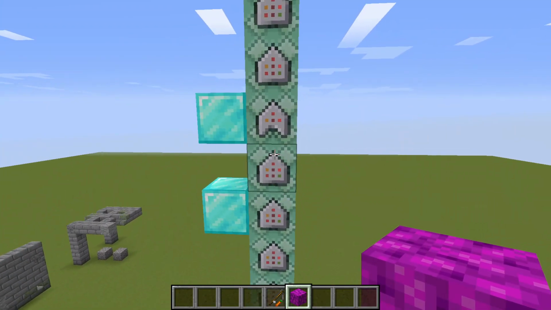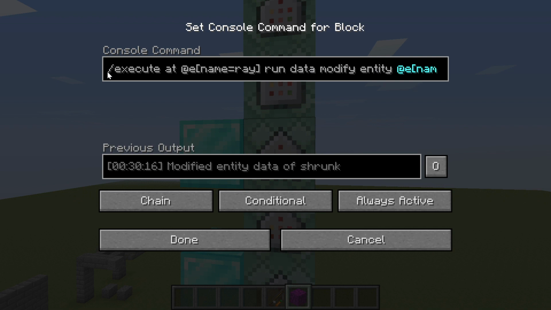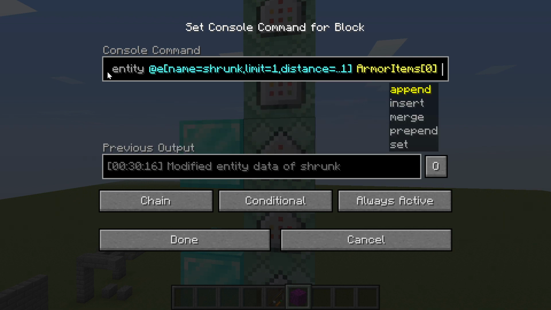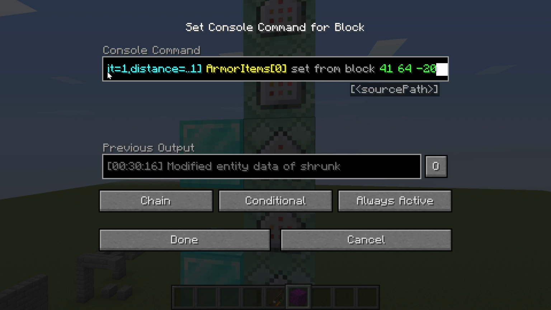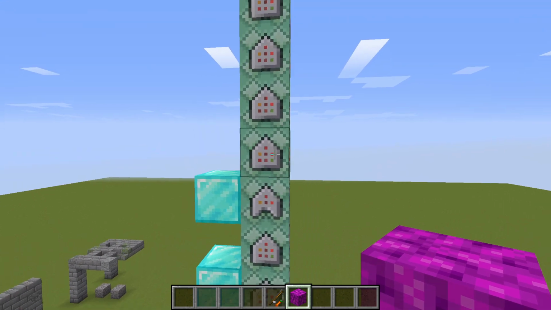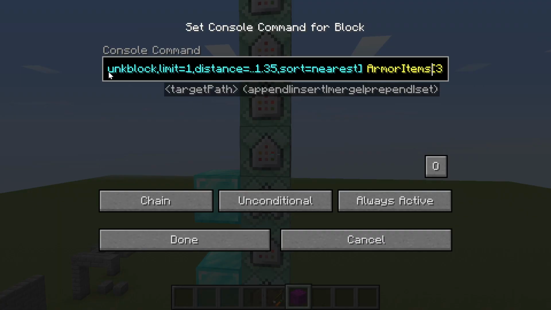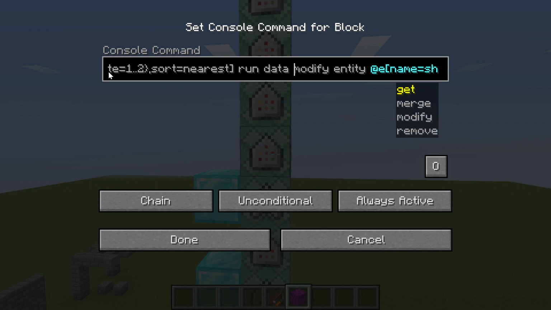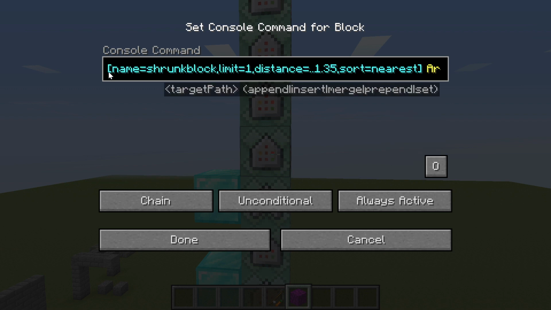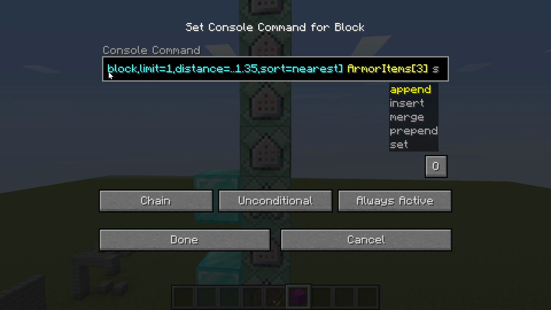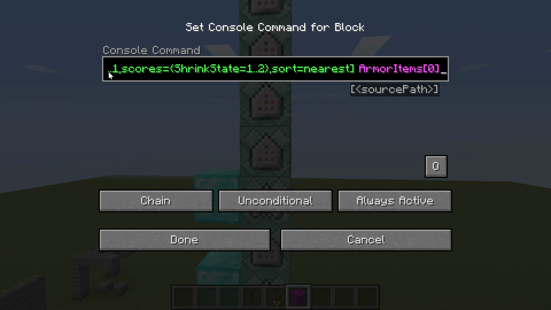And then we take this block from that chest, and we replace the first armor slot of the shrunk armor stand with the item that we find in the chest. And it's like the feet slot or something, so it won't show up graphically, but we then are able to use a data merge command, or a data modify rather. So we modify the graphical representation of the block. For example, the small armor stand holding the item in its hand, we modify data so that in its hand it holds the same block as the shrunk armor stand wears on its feet slot.